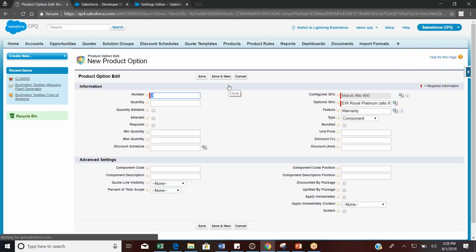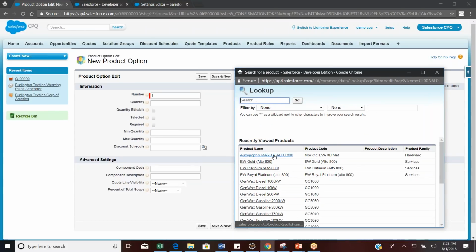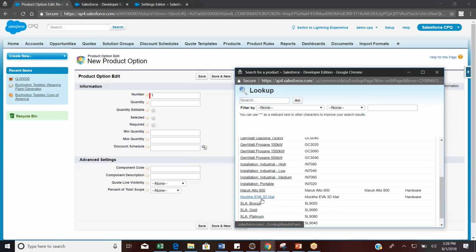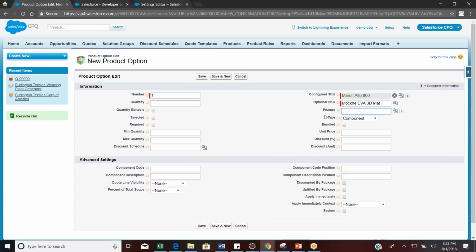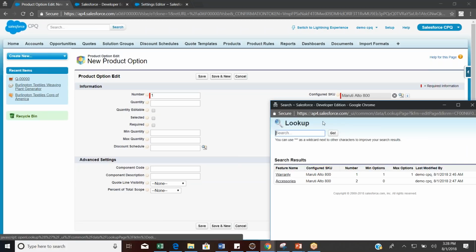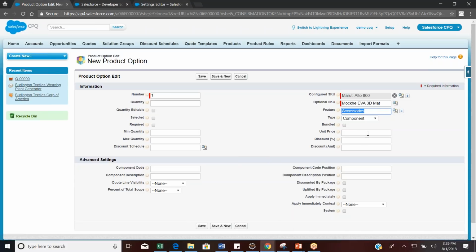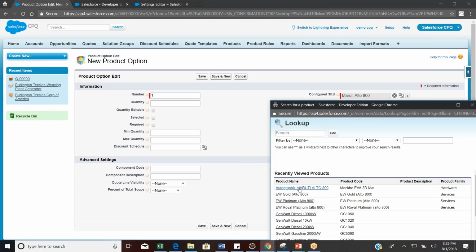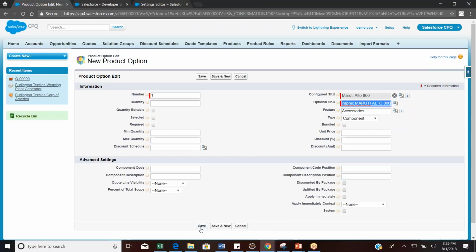Just quickly adding 2 accessories. I have another accessory called autographics, right? I have added one hardware accessory. We have another one, okay, we have a mat. For this mat, I am adding it under a feature called accessories type. This is also a component, and I just save. Just clone button. For this mat, I'm adding one more component. One is called autographics now, and just save it.